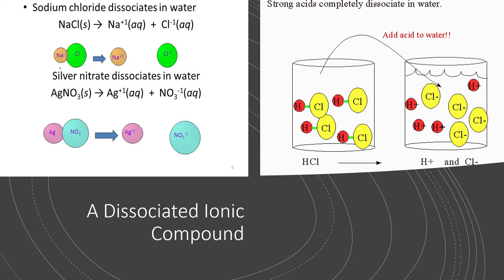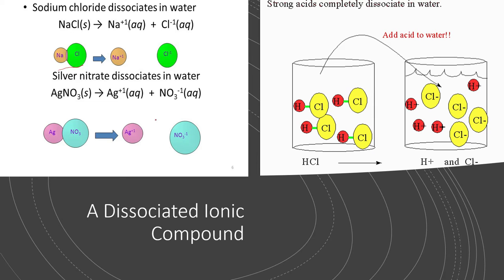So here we see what happens when sodium chloride dissolves in water. We've got the sodium chloride molecule over here, and it's separated into the sodium cation and the chlorine anion. Down here, this is silver nitrate. The silver is going to be the cation, and then the nitrate actually stays together as the anion. NO3 doesn't break down any further than that in water. This is a covalent compound, but it is the anion for silver nitrate as a substance. And there are a few nitrates, sulfates, chlorates, phosphates, carbonates, a decent number of molecules that act like that, but hopefully it'll be pretty obvious.